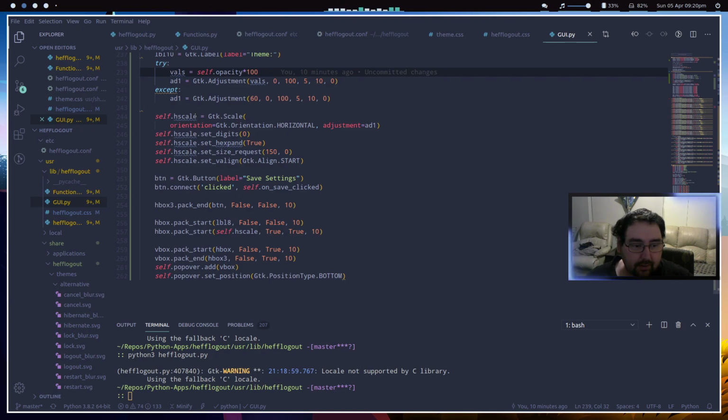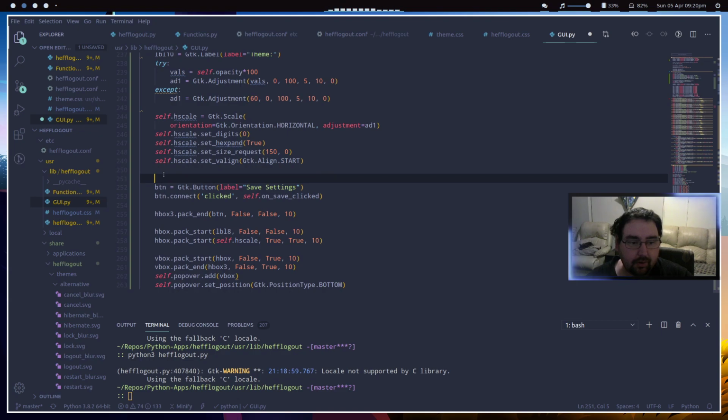Got our horizontal scale there now. Our button, which is the bottom. Now we're going to set the icon size. So we've already got our icon size label. Now we just need an entry. So let's say icons.